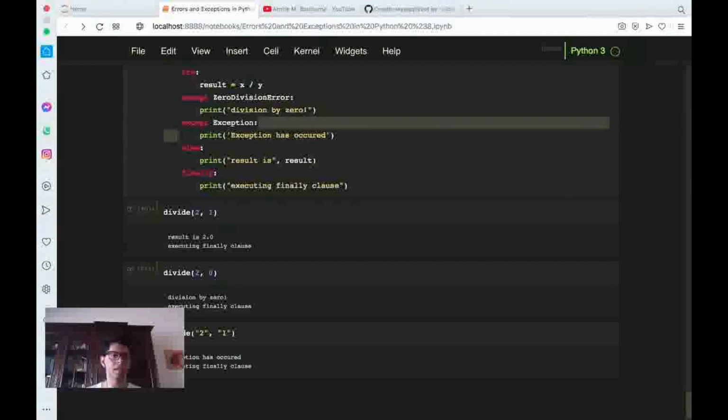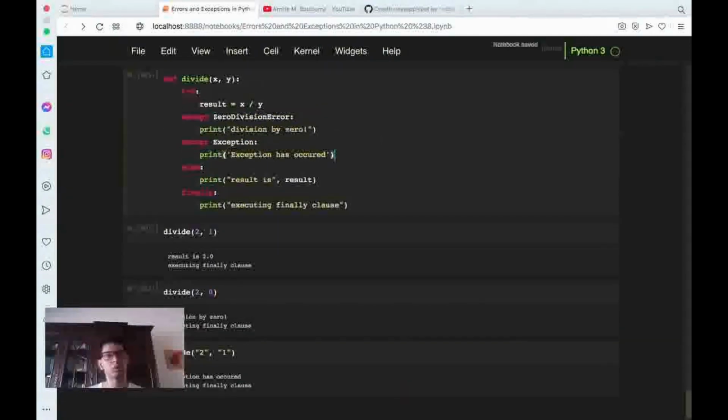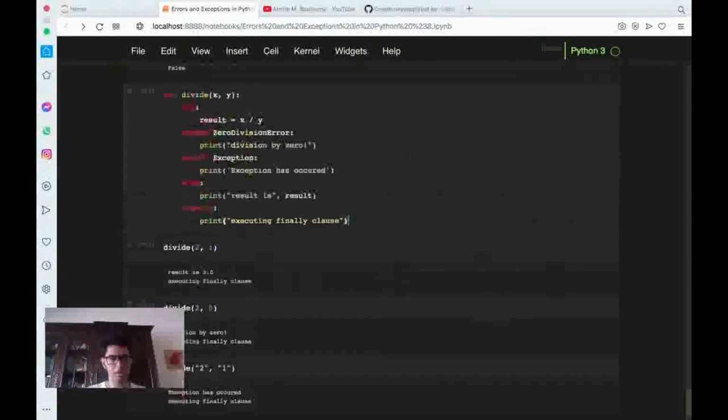And yes, this is a good case to understand that else and finally should be the last ones to be written. Except can be seen really like if, else, and else is the last one, and finally. So I guess this code would be accessible. And with this, we finish the course of today. Thank you for watching, and see you.